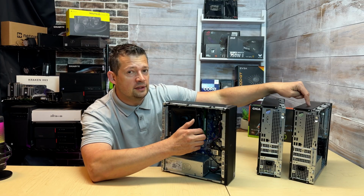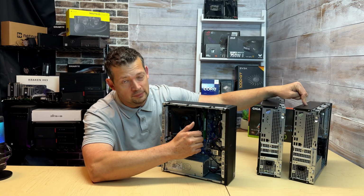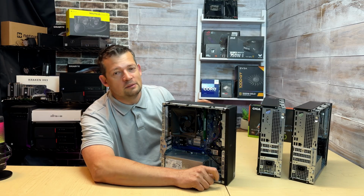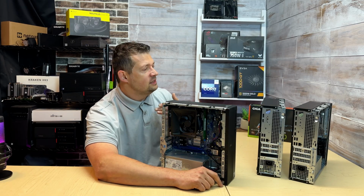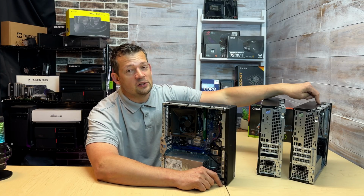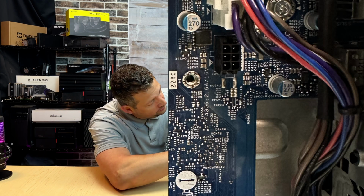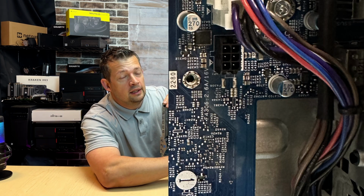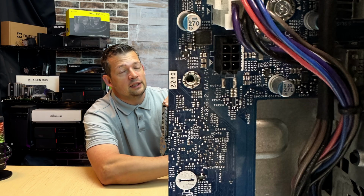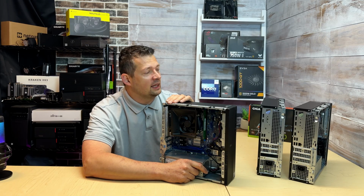Even if you pay $1,200 and don't buy a DVD with the most expensive option, it will not come with a bracket. I cannot emphasize how important this is. Dell says in a marketing video that you can just upgrade and future-proof and all that jazz, but it doesn't tell you that these are no longer coming with a metal bracket, which I'll show you in a minute. This connector is for a SATA device, and for the optical drive, the cable is not even included. It is a fight to get to Dell's parts department and get the right cable.